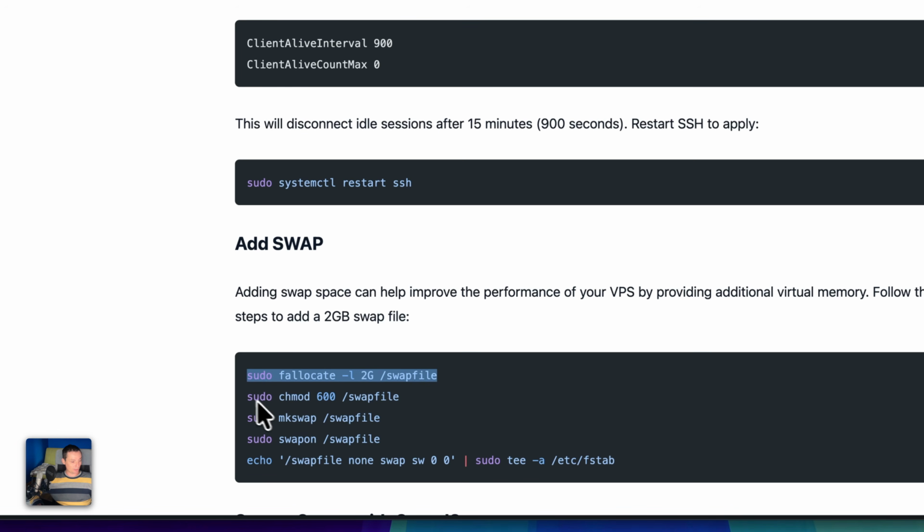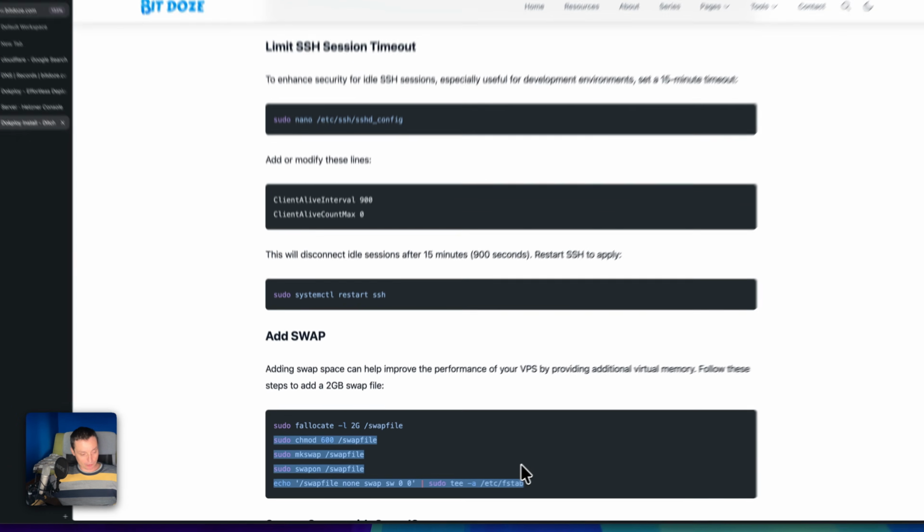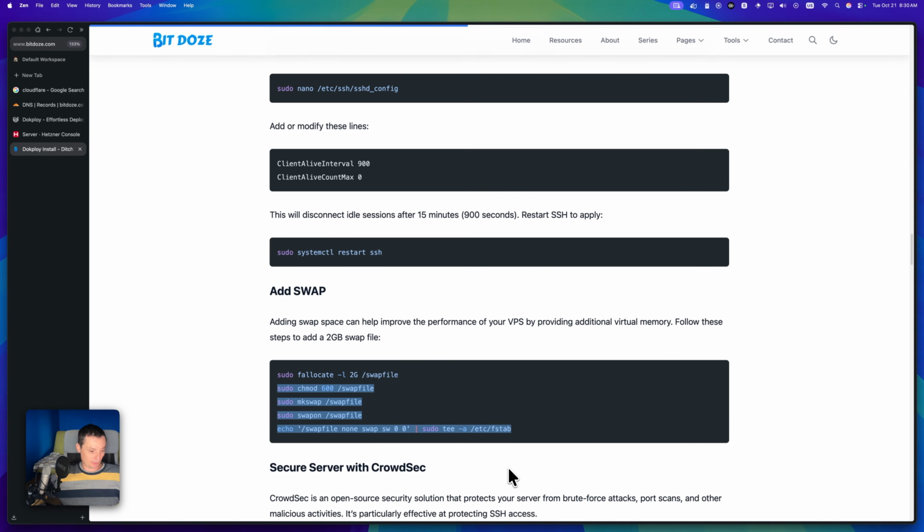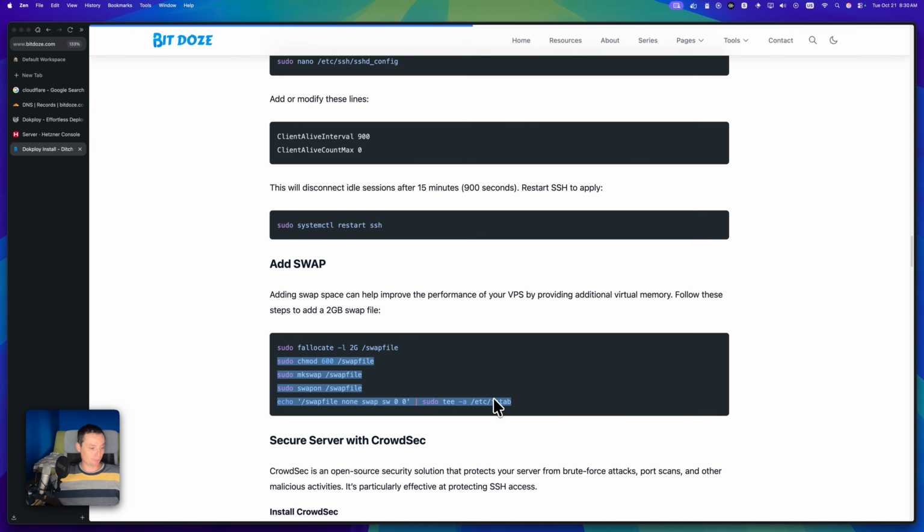And then we're going to run this command. So basically this will set the permissions for the swap file. It will make it a swap. It will mount it and then it will be added in fstab. So it will be mounted when you restart the server.